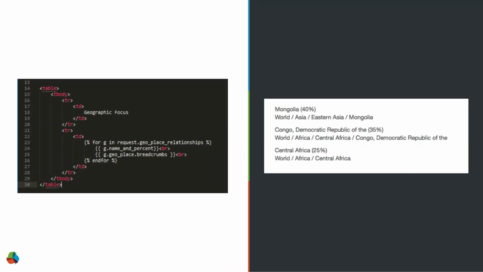So I put this example in here because I knew some people would really like to know it. It's a for loop that goes through all existing geocodes on a request. This is a good example of for loops. Notice the difference between the code and the example. It only has 2 data points, but in the example, there's 3 sets of data points. That means there's 3 geocodes on this grant request, and it's going through all of them to display the data.